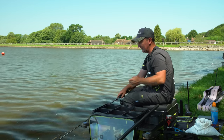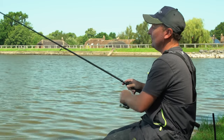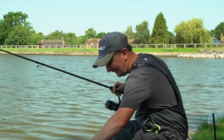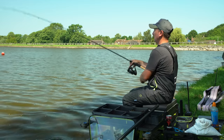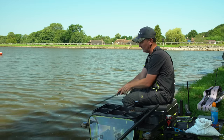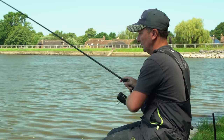It's important to keep two lines alive wherever possible. If you catch on one line all day that's the ideal scenario, but how often does that happen? You've got to keep your lines alive — right up until the last half hour something drastic could change, or somebody next to you could catch on a short line. If you haven't spent just a minute keeping your line alive it can really impact your match. It's about keeping your options open. Having a second line also gives you the option to rest your main line.